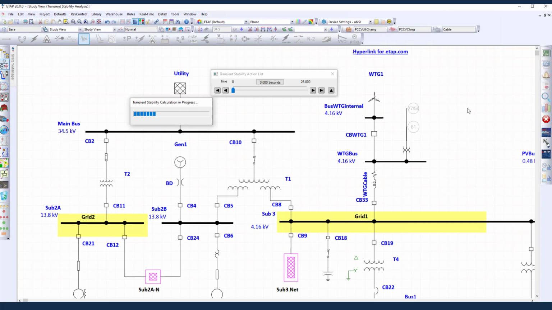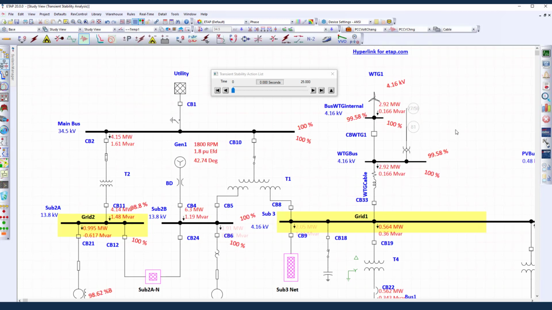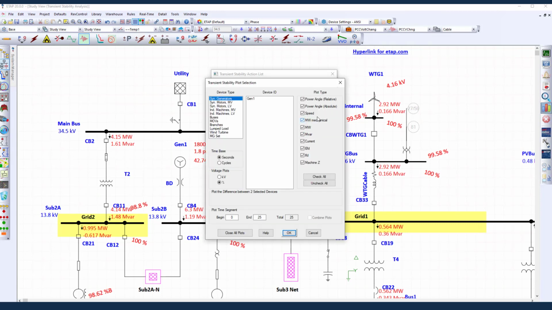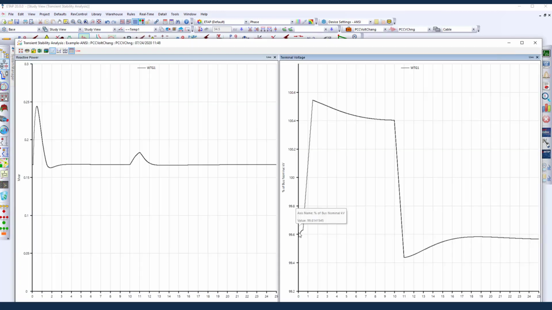Now it is in reactive power control. My expectation is that after all these voltage ups and downs, the inverter of the WTG is trying to maintain the reactive power of the WTG. If I plot just the megavar quantity of the WTG here, you see that the wind plant is trying to maintain the reactive power regardless of the voltage changes. There are always some transients, but the control system is doing a good job making sure that the reactive power is well controlled.